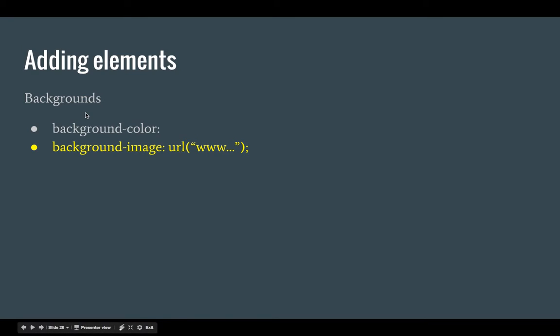Last thing I want to show you in this video is how you add a background image to your Twine project instead of just having a plain color. The way that you're going to do that is you're going to have background-image URL parentheses and a link to the image that you want. Okay, so let me show you how that actually looks.